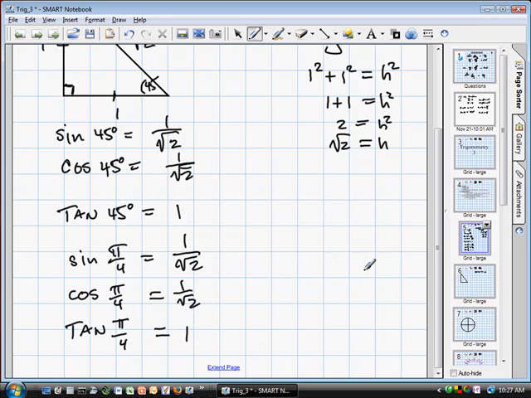Let me make a point here. You see how we just learned the sine, the cosine, and the tangent of an angle, and we used no calculator. We used the Pythagorean theorem, and we used some geometry: the geometry of isosceles triangles having equal base angles. Basically, I am going to be hammering away at how to do this stuff without a calculator.